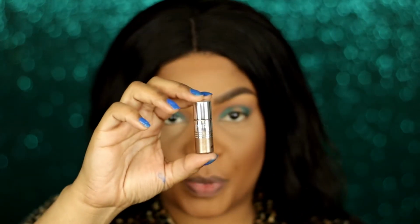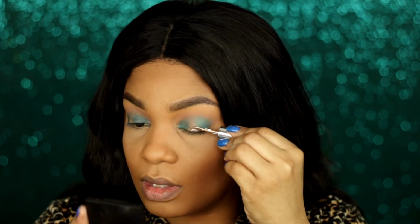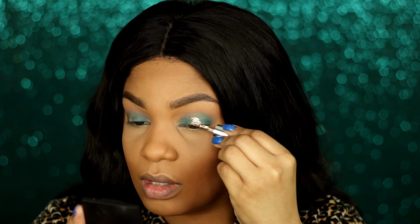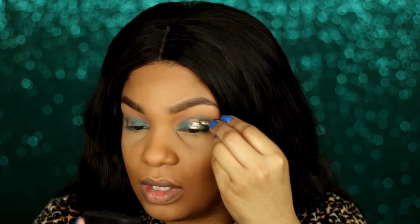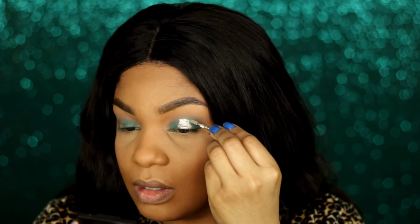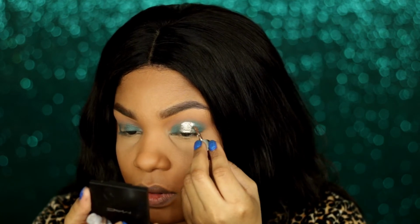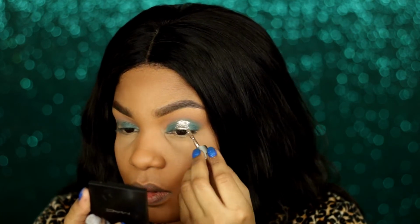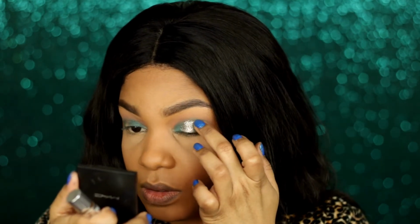Now I'm going to use one of Per's Quick Pro Glitters, and this is in the shade OMG. And I'm going to place this right in the center. And this is more of like an olivey glitter. Ooh, this is so pretty.